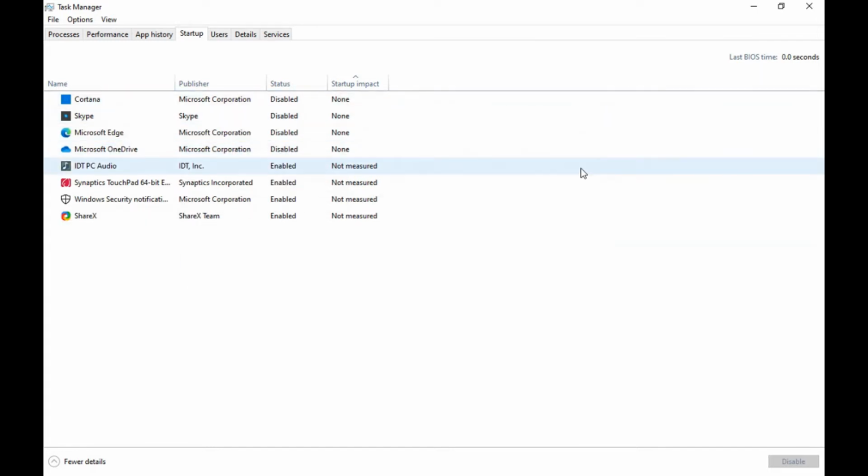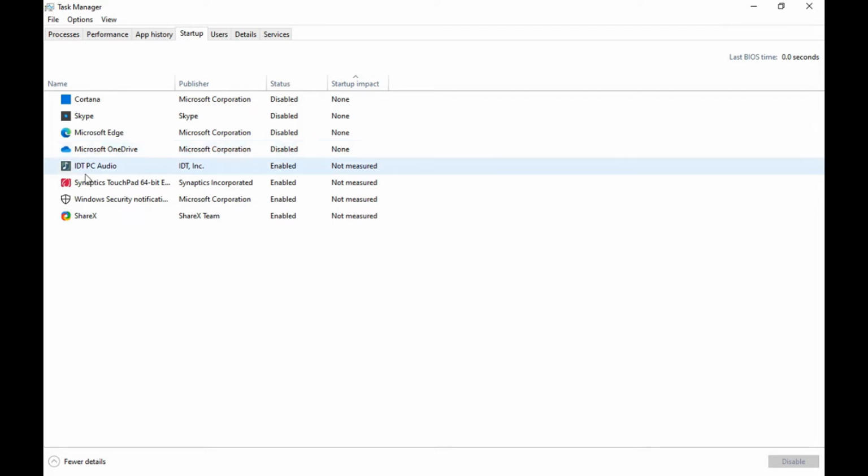Just to make things clear, disabling the apps from startup, as I have done, doesn't prevent you from launching these applications whenever you want.